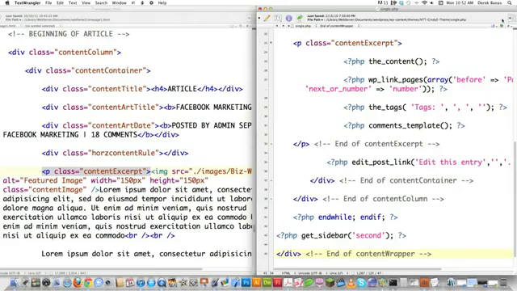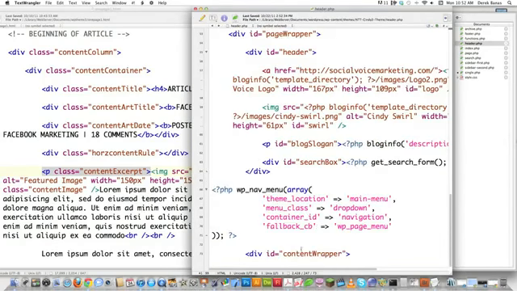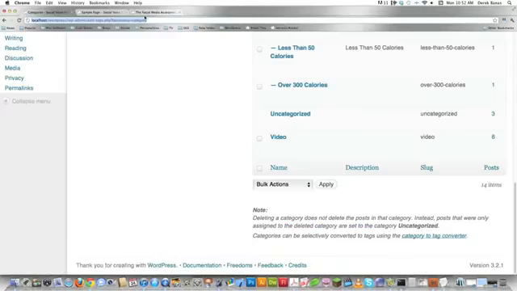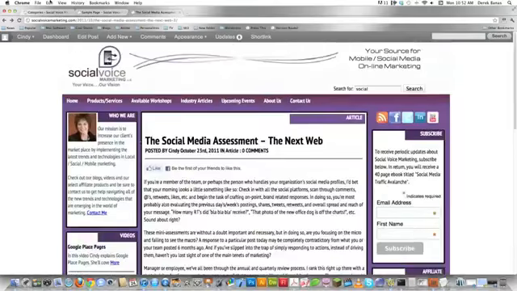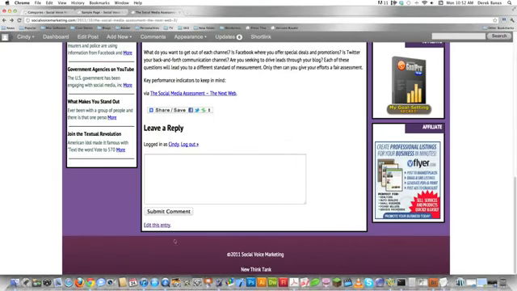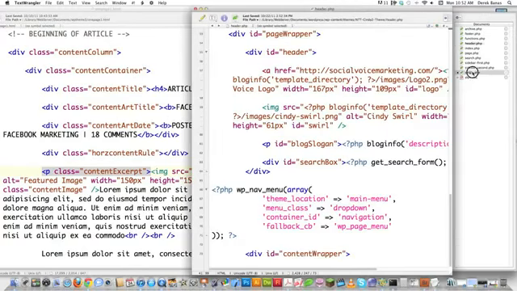And if you don't know what I mean by content wrapper, let's jump in here, page. See, content wrapper, this is where it was first created. And content wrapper is this pink area that surrounds everything that's on the screen. It starts after the menu and goes the whole way down until it comes to the footer. So that's what content wrapper is, just a big giant div. Jump back over into single.